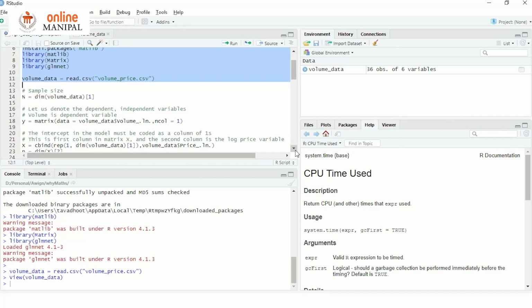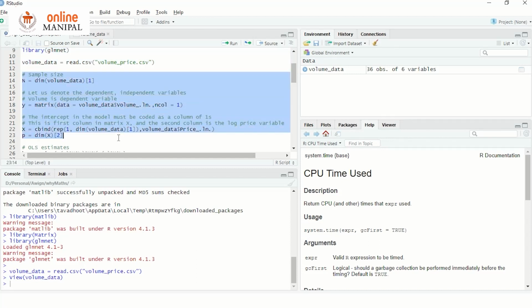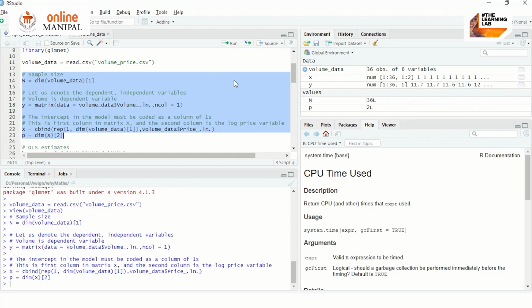And the first thing that I'm going to do here is to define what is the dependent variable, what are the independent variables. So in the terminology we just used, we use X for independent variables, we use Y for the dependent variable, right? So this piece of code that I'm running here will create my X and Y matrices, right? We also know in regression analysis, there is a term called intercept or a constant. So here in line 22 of code, I'm actually coding the intercept data as well for the regression model.